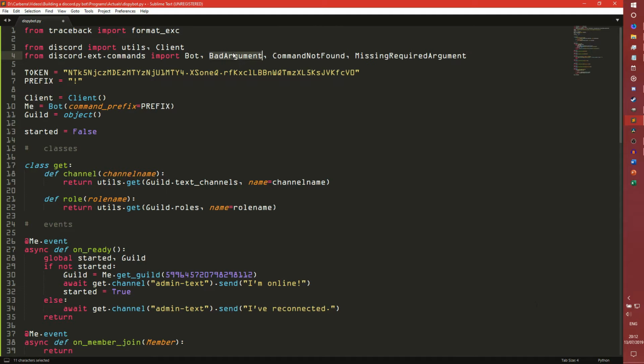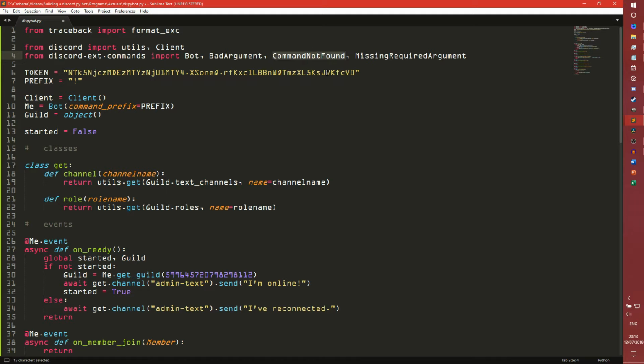So what a BadArgument is, if a command was passed in incorrectly. If you pass, say, the command is expecting an integer and you pass the word test and it can't convert it, it will just come up with a bad argument.